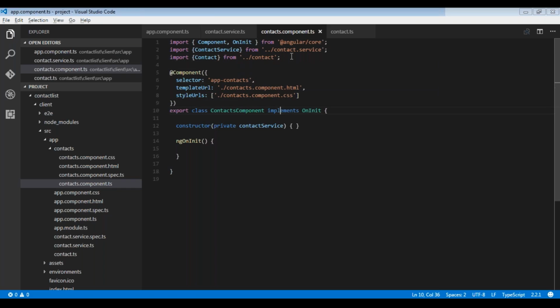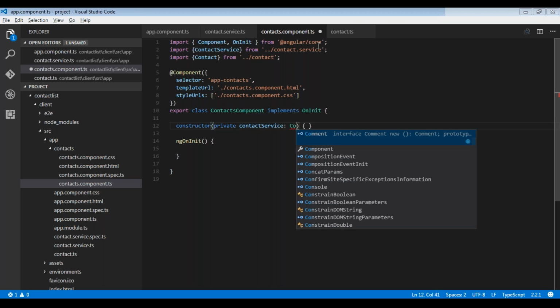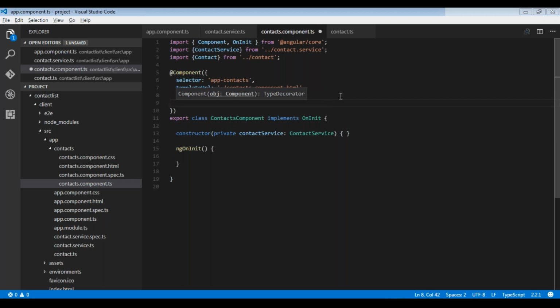That's it. Now we're gonna initialize our contact service, or we want an instance of that very contact service class so that we can use the methods that we have defined there. So for that, we'll pass the argument as private contactService of type ContactService class. This very process is called dependency injection, or that's how we inject our services into our component. And the second thing is you need to provide your service so as to use it. Providers.